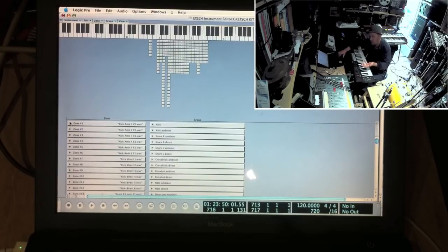But, you know, we're in a brave new world of electronic music where anything is possible. And if you use something in a creative way, it'll always work. So there we go. Drum sampling, a complete process.